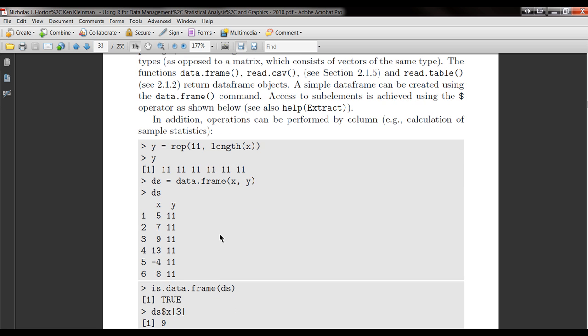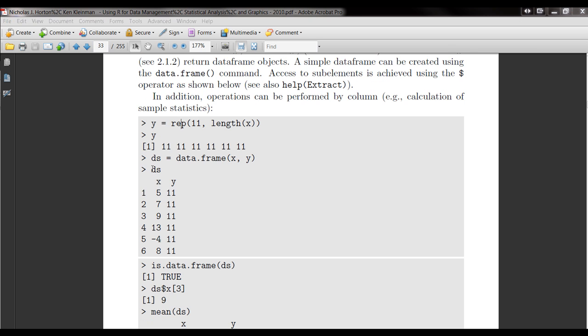So let's look at this example. We've done this before, but okay, now they already defined somewhere else before this a vector x which has 5, 7, 9, 13, -4, and 8 in it. Now they're defining a new variable, or it's actually going to be a vector, and the way they're going to do it is they're going to use this operator, rep, which just says repeat whatever you put in here.